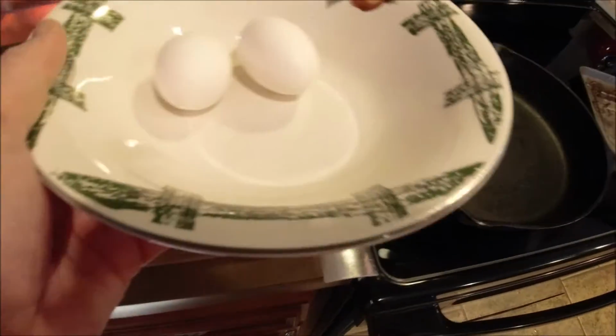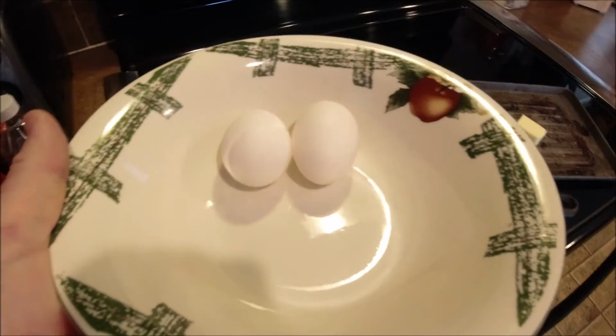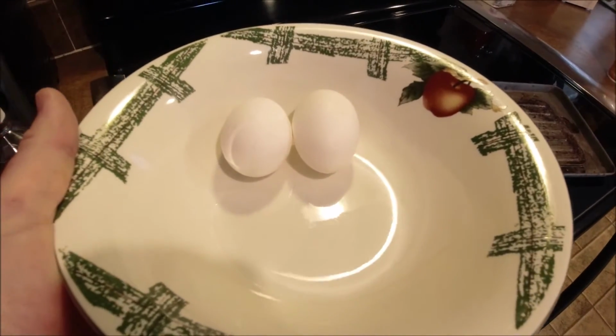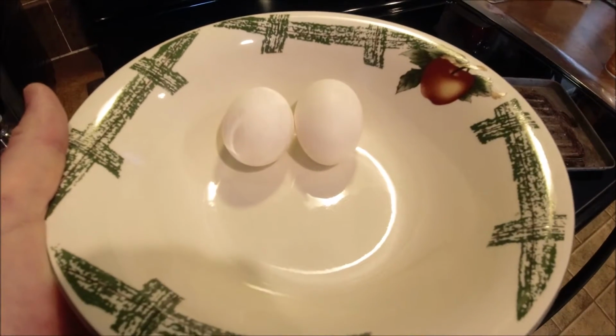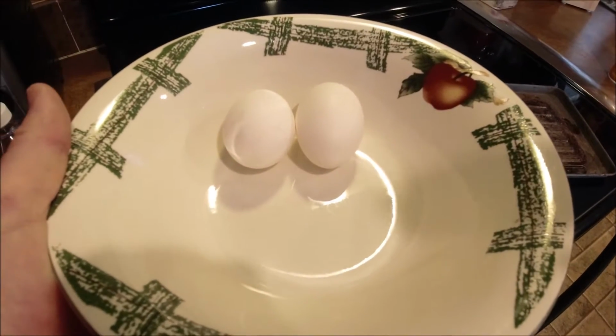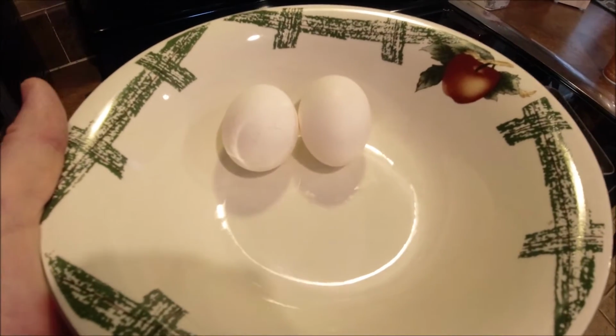I do not have an exact recipe for this. It's kind of a scratch recipe. Some of the best cooks I know, they don't necessarily measure things out. This is kind of the way this is. You may like less egg or more vanilla or whatever. So just adjust it to your preference.